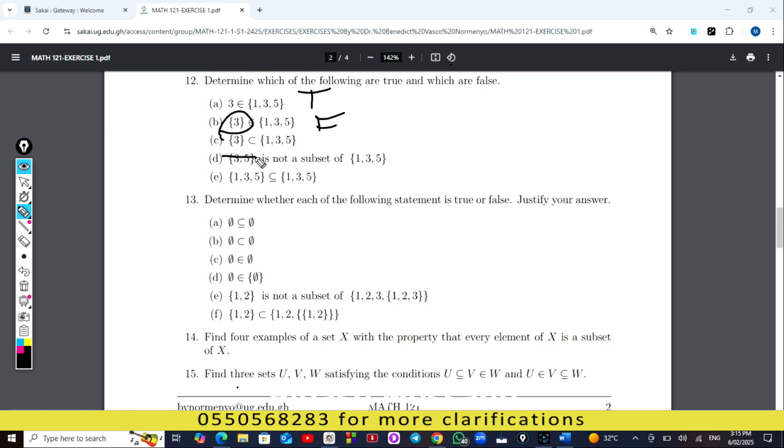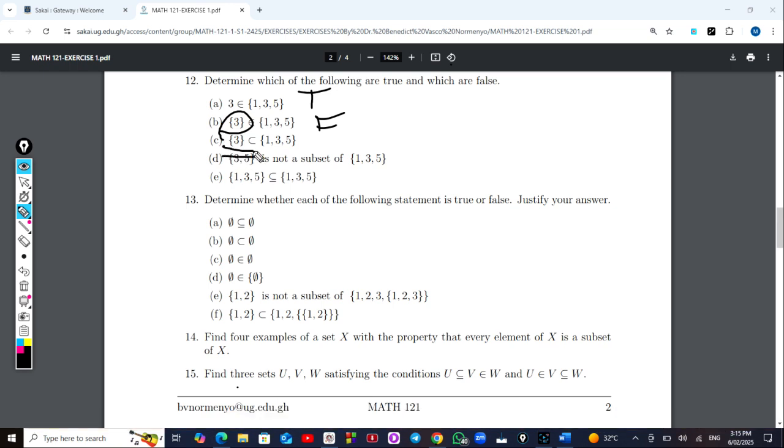That means the set which contains 3 is a subset of the set which contains 1, 3, and 5, because the element in this set, let's say A, the element in A, which is 3, can also be found in {1, 3, 5}, the set which contains it, which is the reason why C is true.